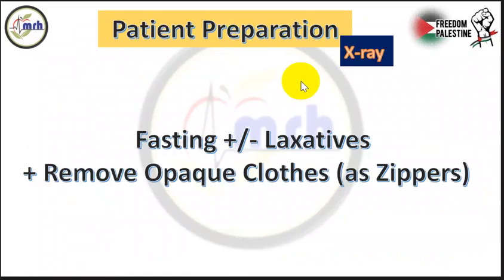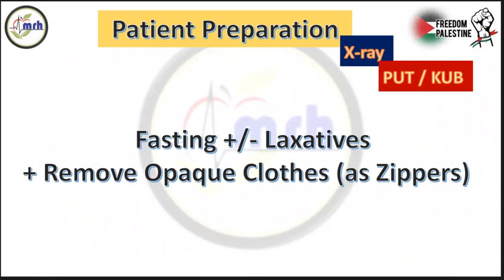All right. The next step, as we said in X-ray, is fasting, especially when we do the X-ray on the abdomen. The patient is better to be fasting, or the patient may need a laxative. You know the meaning of laxative? A laxative is a medication that makes evacuation of the GIT, evacuation of gas and so on. Why? We can see the next slide and judge.